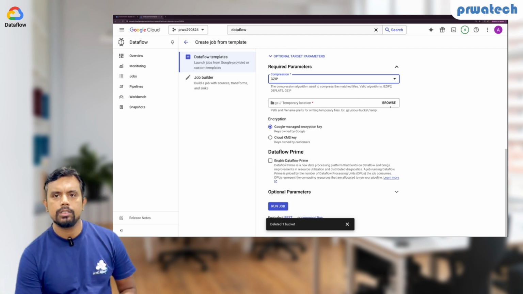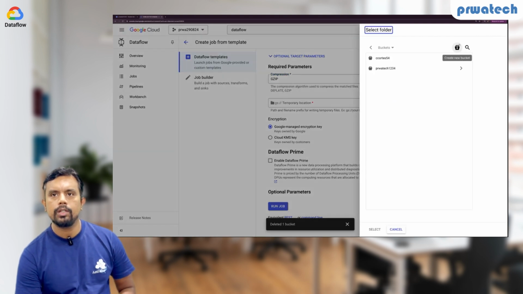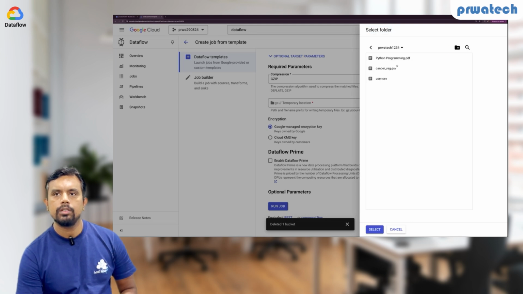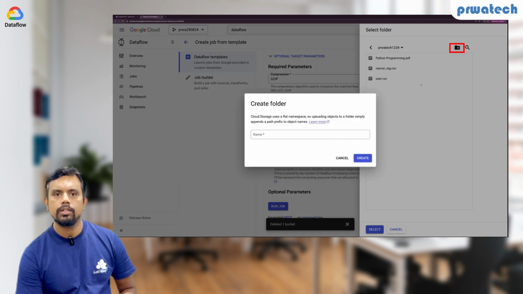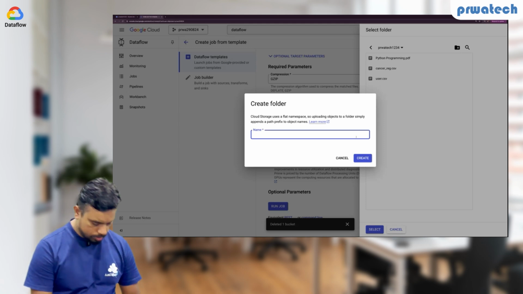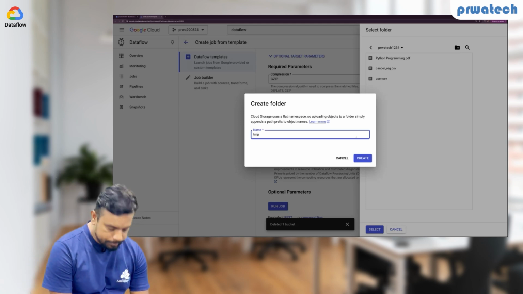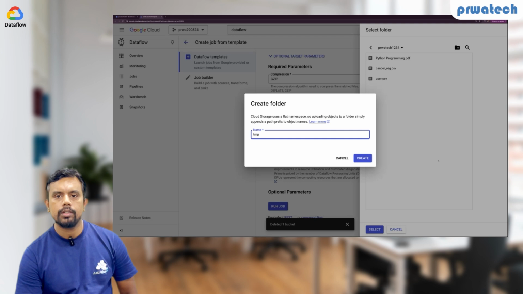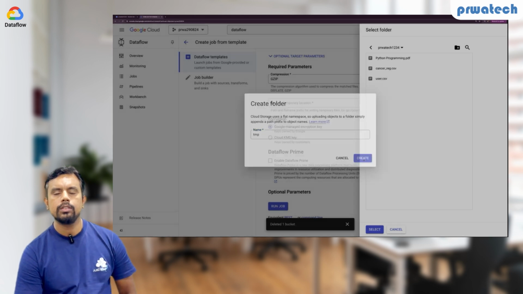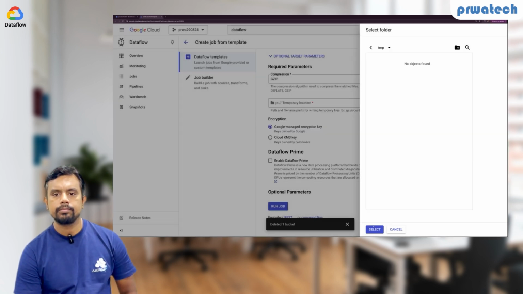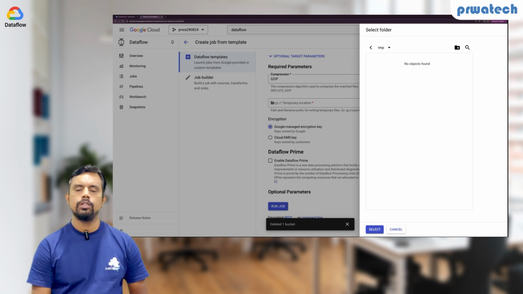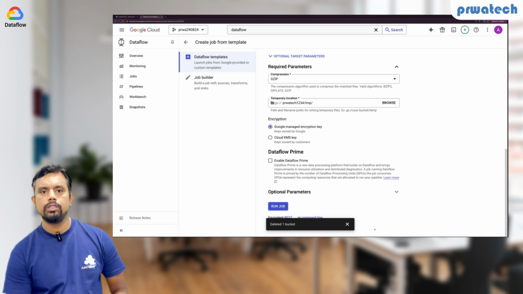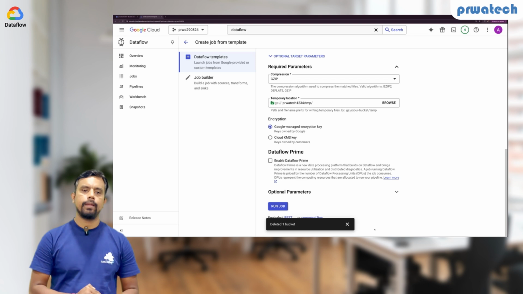Then the temporary location, in case of logs or directory. I will create one folder inside that and give the path temp, and I will create it. That's it.